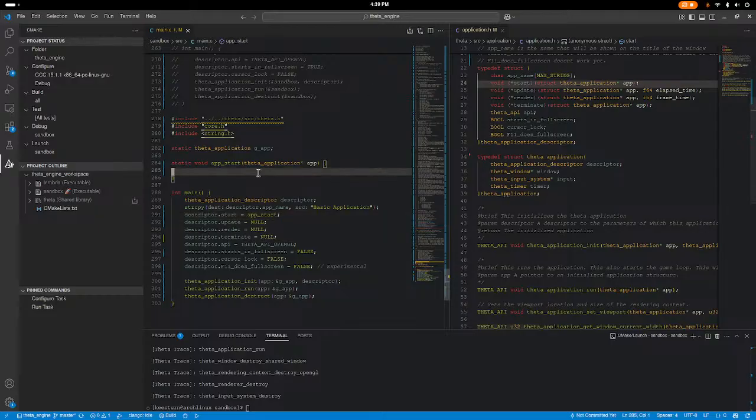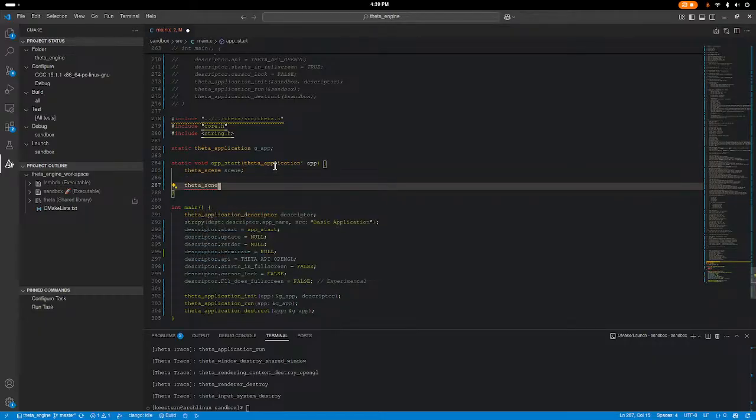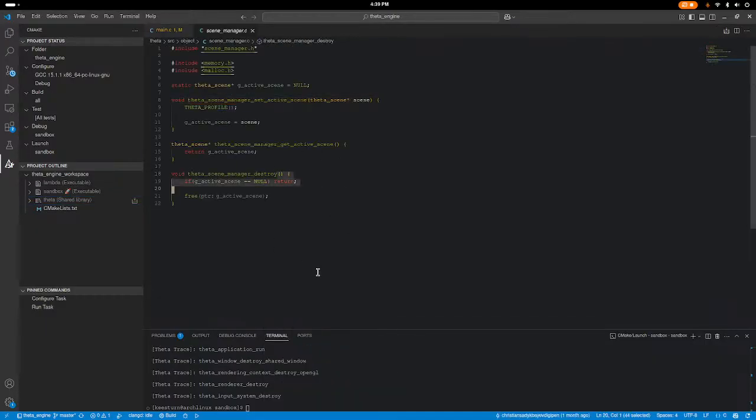Then in here we're gonna need to do some cool things. We're gonna need to create a scene. Very simple. And then we need to set active scene to the scene with the scene manager, which is just a very basic singleton design pattern that you give the scene, it just holds onto the scene, and that's basically about it.